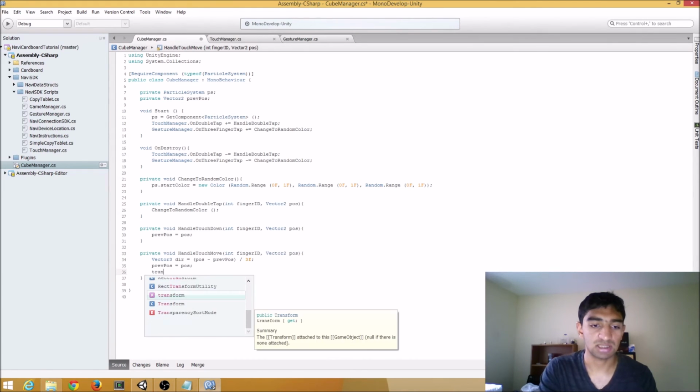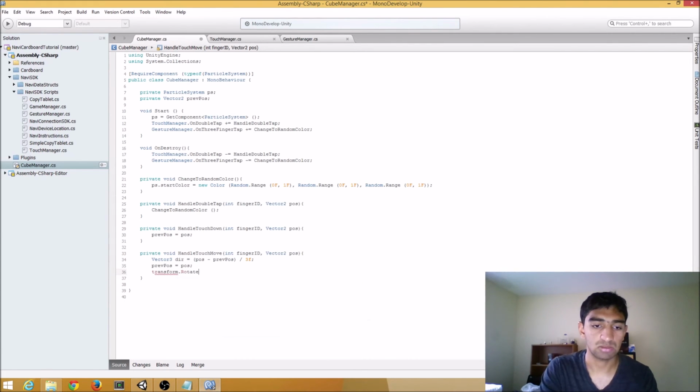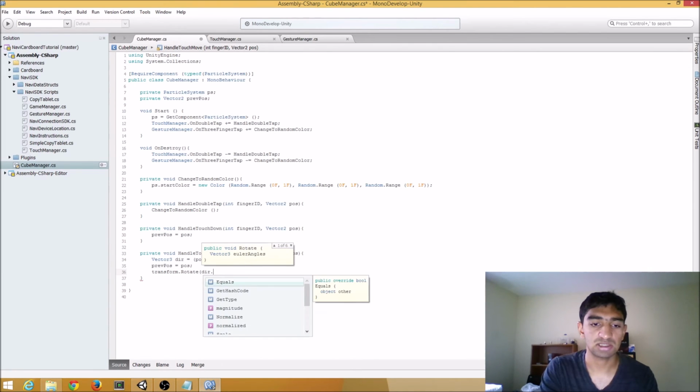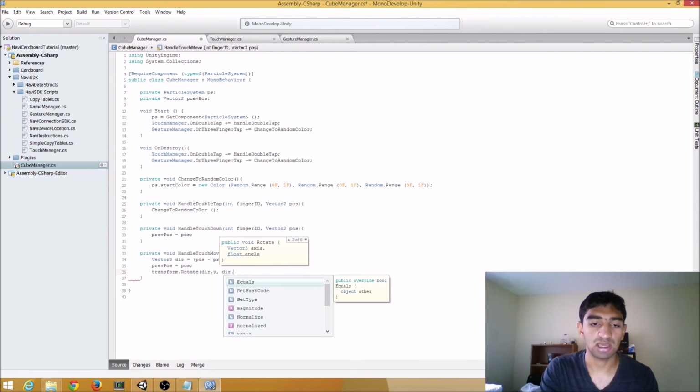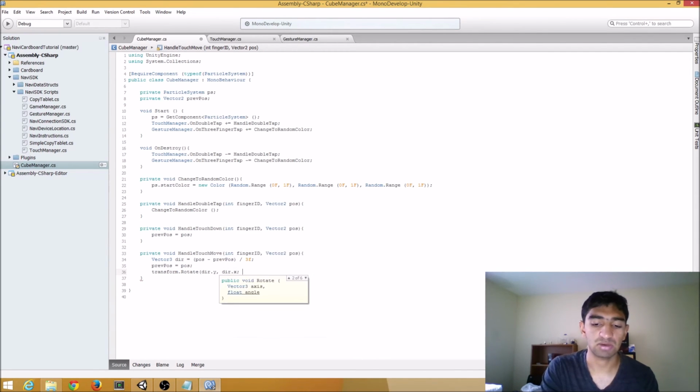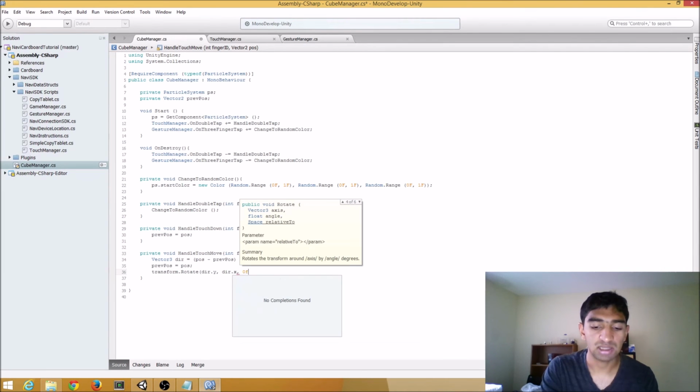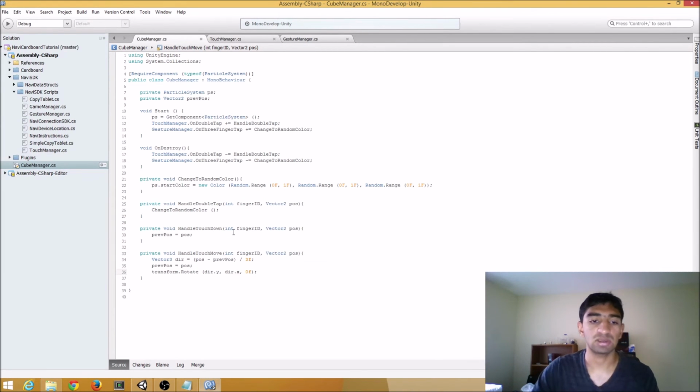And then the last thing is transform.rotate. These represent the axes, so we're just going to say dir y for rotating about the x, and dir x for rotating about y, and 0 because you can rotate automatically by rotating the device, so we don't need to rotate in the z.